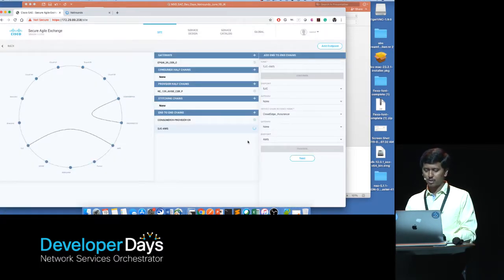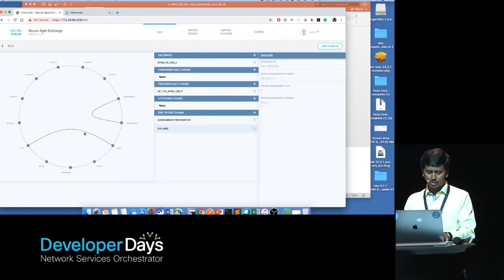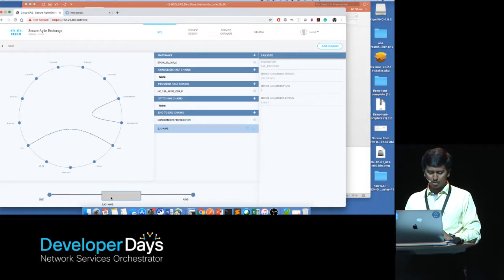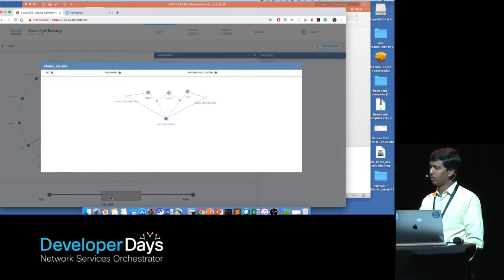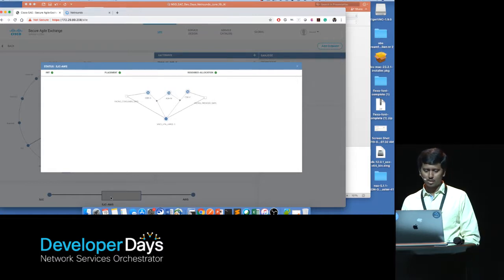It is taking this request and processing it here. In the meantime, NSO has received a request. It will process the placement and the functionalities for each of the VNFs. So once this shows up here, I can click on this link. And see here, this is my site which I've just instantiated from the UI, the deployment payload request.